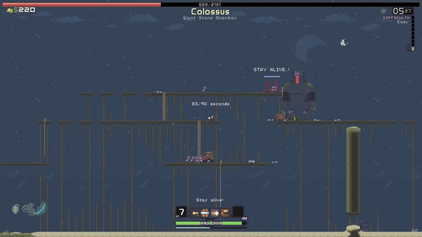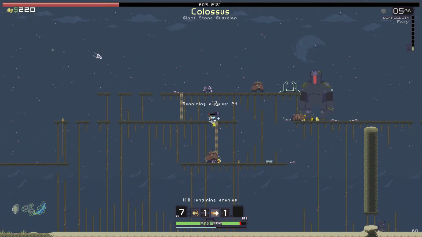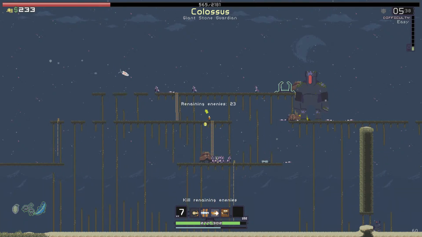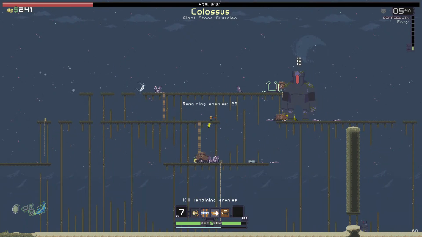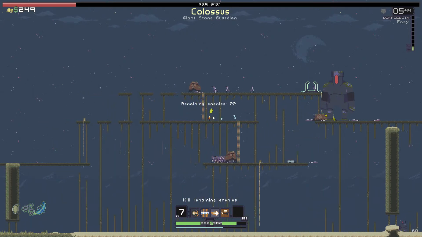Okay. Right, keep hammering X. Oh, Z, sorry. That's our basic attack. Get a few X's and V's in there. No worries. Just got to remember not to press C. C is a bad button. Okay. 20 odd enemies remaining. Okay. Oh, so I've got to kill them all. Great. Okay.